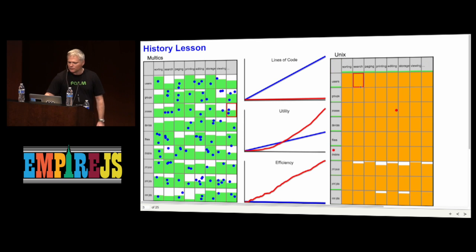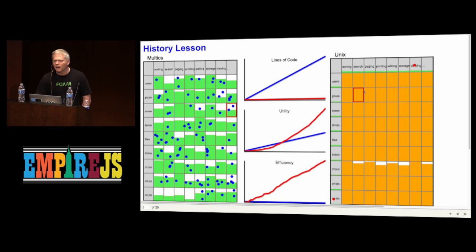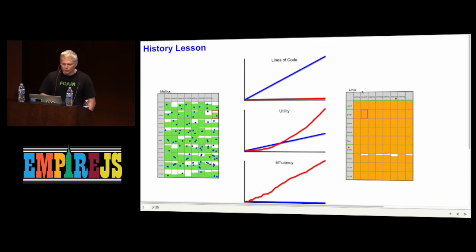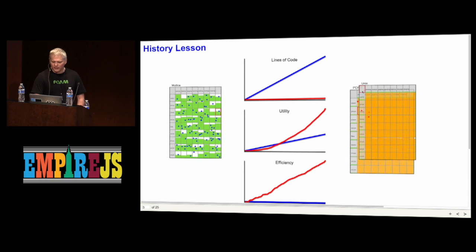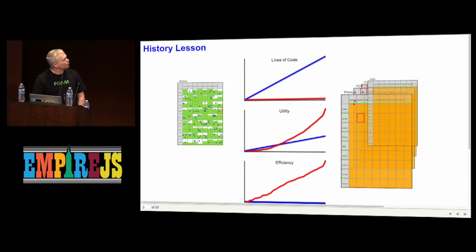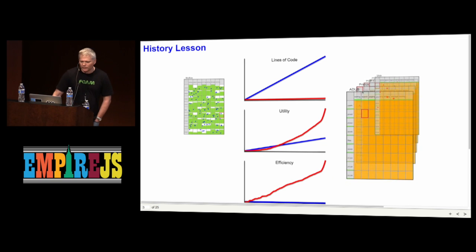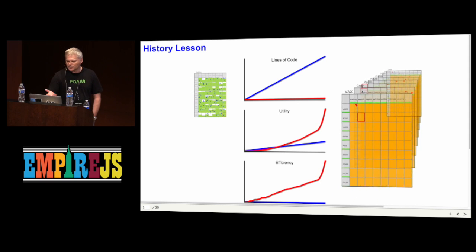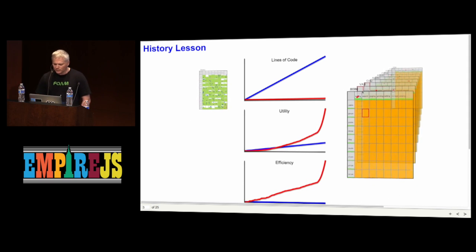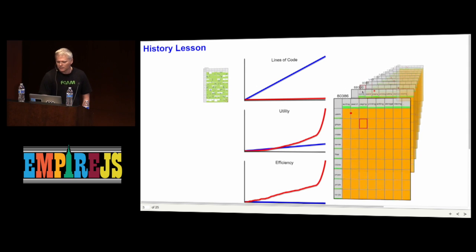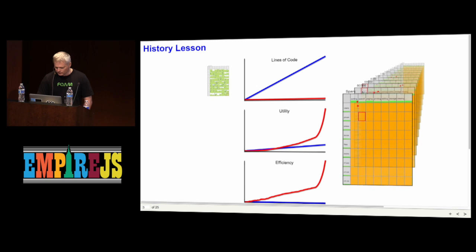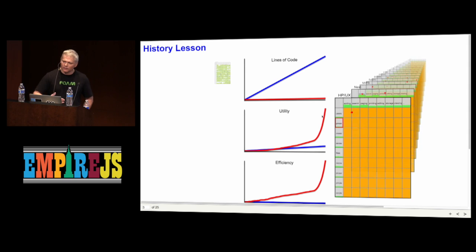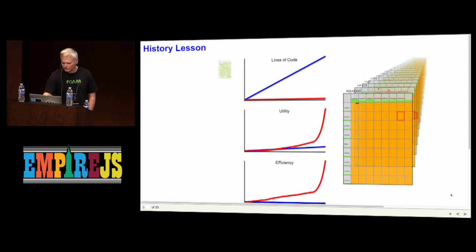Okay? But something else interesting they did with Unix, it was written in a high-level language for the time, C, which was pretty controversial. And then when new platforms came in, they could easily port that to the new hardware. Whereas the Honeywell hardware that the Multics was written in, when that faded into obscurity, Multics went with it. And we're still running Unix or variants today on iOS, Android, Chrome OS, Linux, and whatnot. And you can see now once this happened, the utility has spiked even more, because now you didn't need to rewrite it for every new hardware platform.